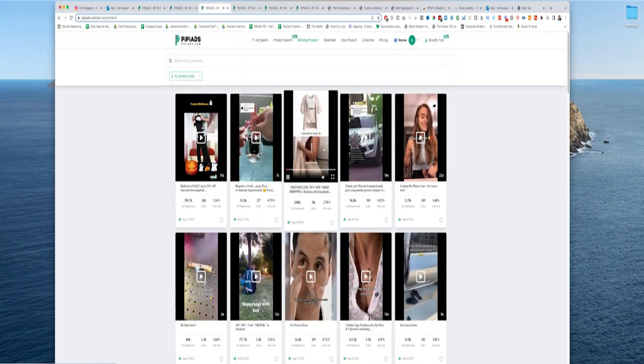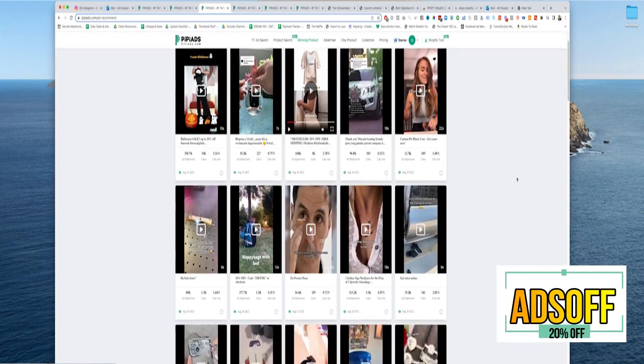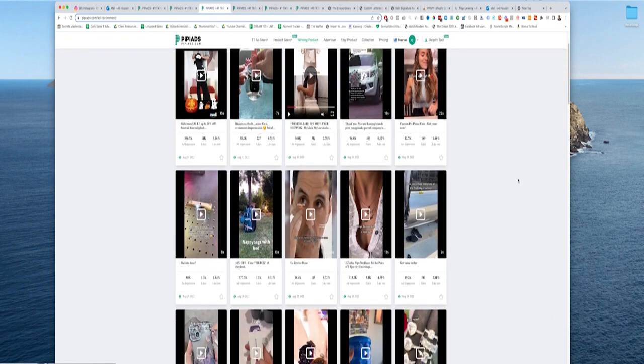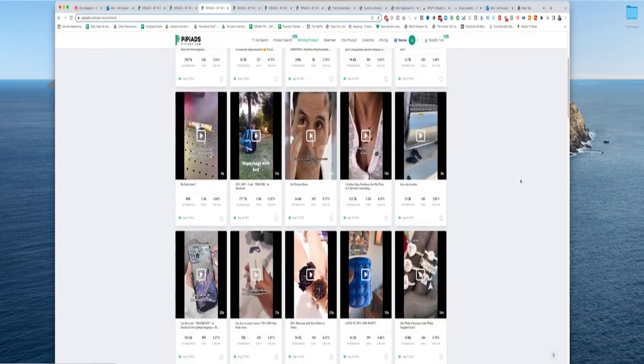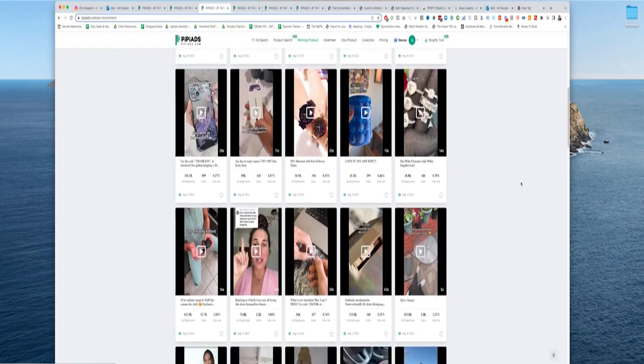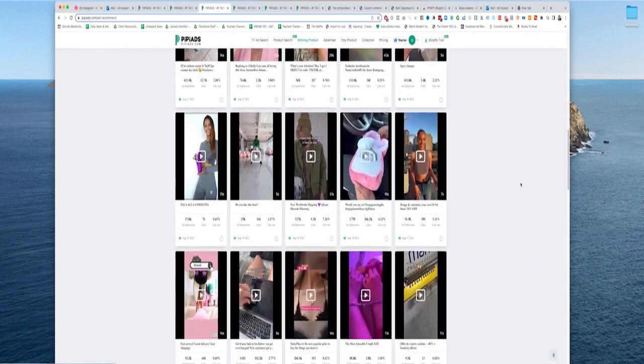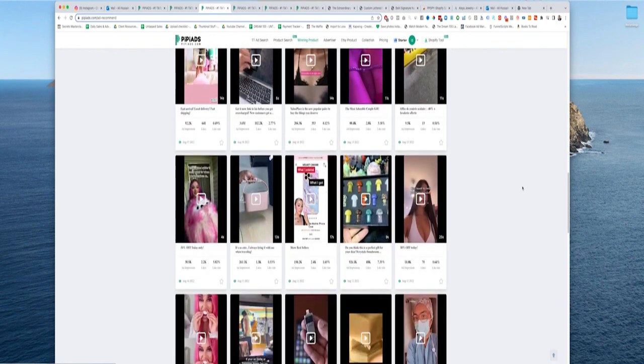For example, this is a clothing ad, but on the top you're seeing the product, on the bottom you're seeing somebody use the product. This is actually a really cool way to display your product, right? So if you're already running an e-commerce business, there's so much inspiration you can pick up from here. Secondly, if you're not running an e-commerce business and you're completely new, you are just bombarded with ideas for winning products. Now there's a lot of ways to do research.